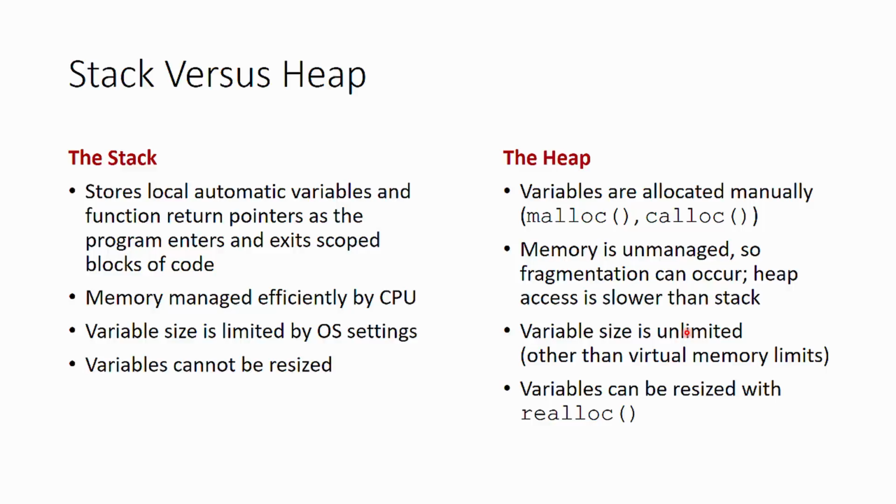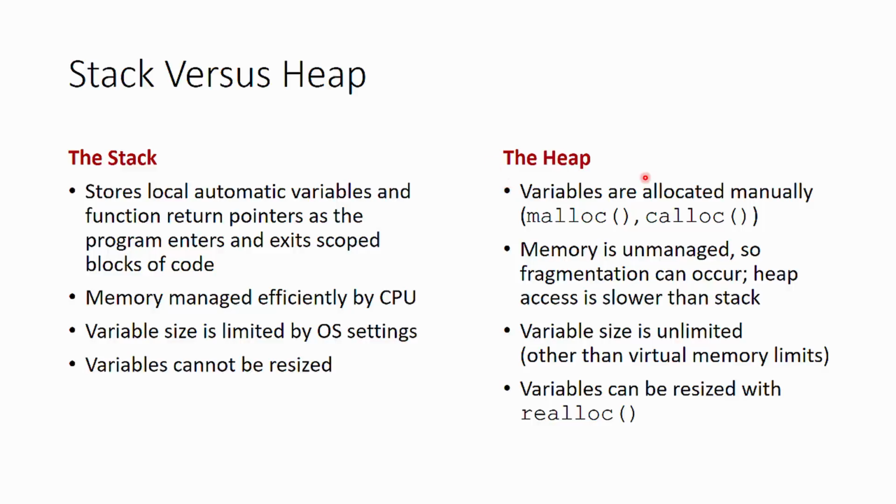The sizes of these variables are specific, they're determined. The sizes of function return pointers are specific, they're determined, they cannot be resized. The stack needs to be able to push things on and pop things off and know that the sizes of all the various bits and parts aren't going to change. And the memory is managed efficiently by the CPU because the sizes of everything are consistent. The variable size then is being limited by the operating system.